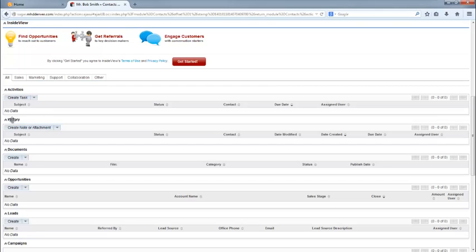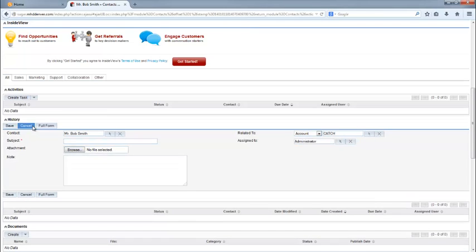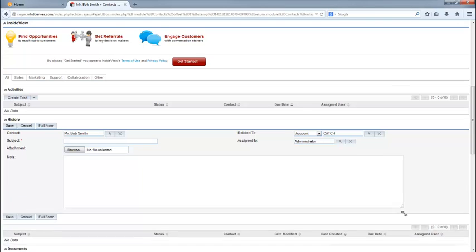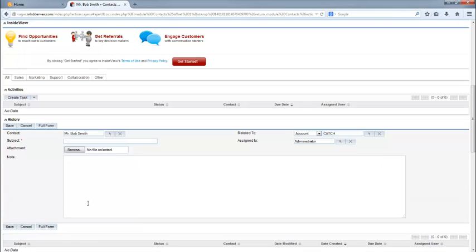And as you accumulate these contacts and as we start to share them, we're going to want to track every correspondence, every contact that we have with Mr. Bob Smith. So one of the things that will allow you to do is to incorporate these meeting notes. And you can actually cut and paste from Microsoft Word or Notepad or whatever you want, or you can just type into it. But let's say that we met with Mr. Bob Smith at Starbucks.